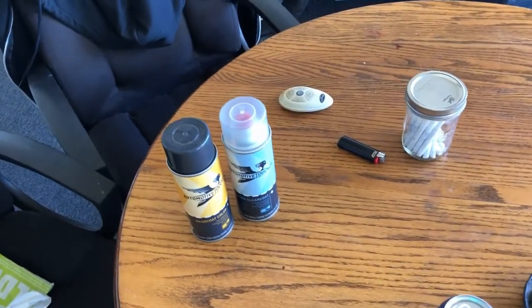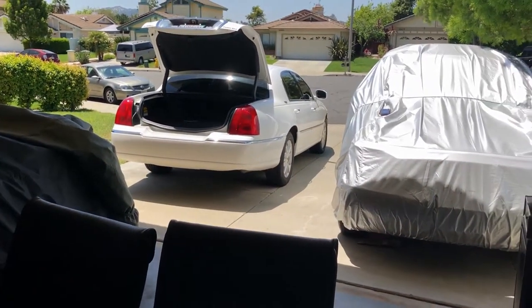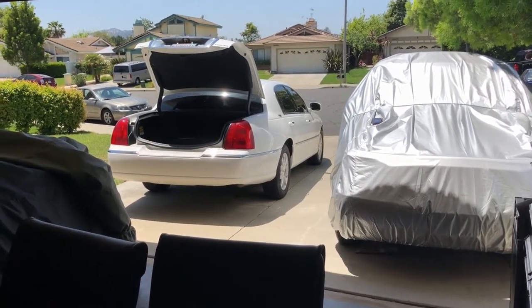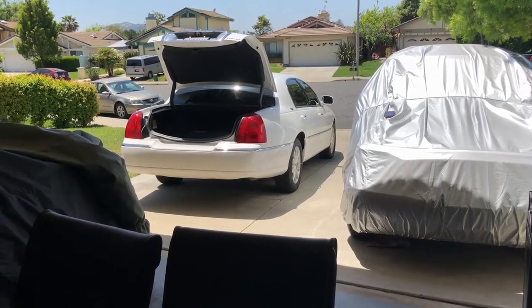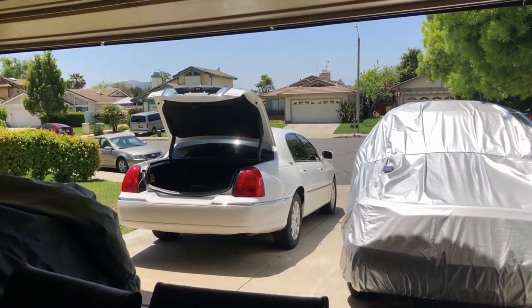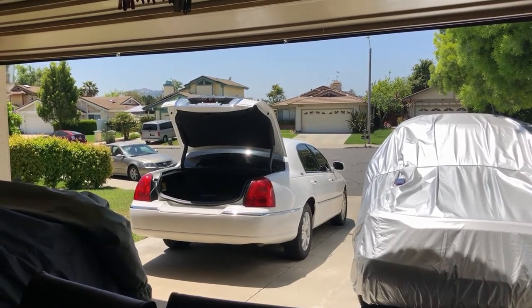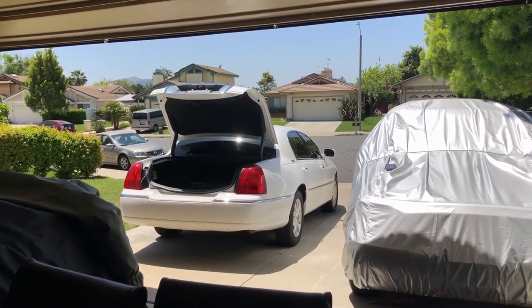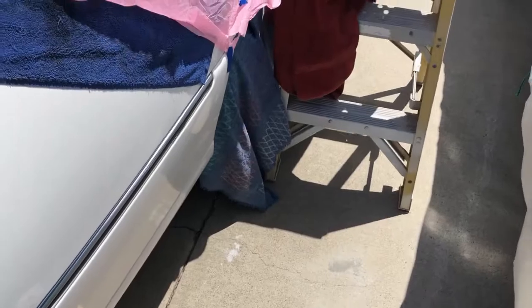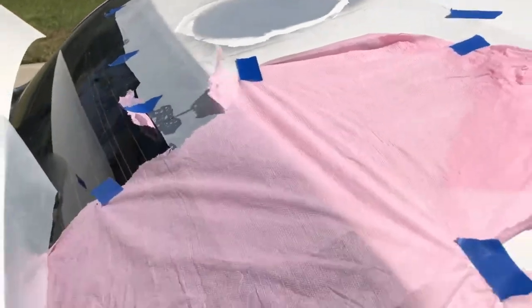$41 and it took forever to get here — I had to call them. They were mixing it, so whatever. I'm just going to sand it down a little bit, maybe throw some primer over it so the paint sticks real good, let the base coat flash off, then throw some clear coat on 15 minutes later. Hopefully that works, then let it dry and color sand it to match. So I wet sanded it, primed it, sanded it again — it's ready for the first coat of white paint.